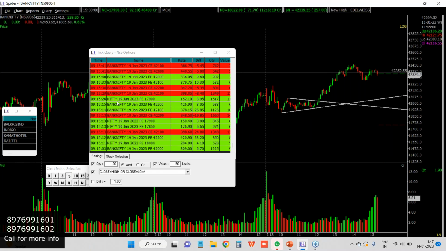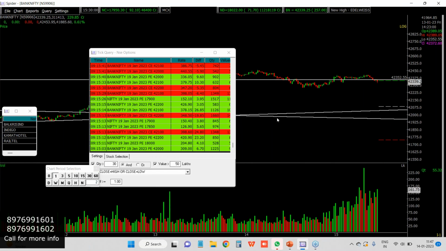Whenever you suddenly get data for multiple strike prices, you have to always go with the at the money strike price. And if you're getting data continuously for put buying and call writing, it means it is a negative market. So this is for intraday 5 minute. I'll open the intraday 1 minute candle.